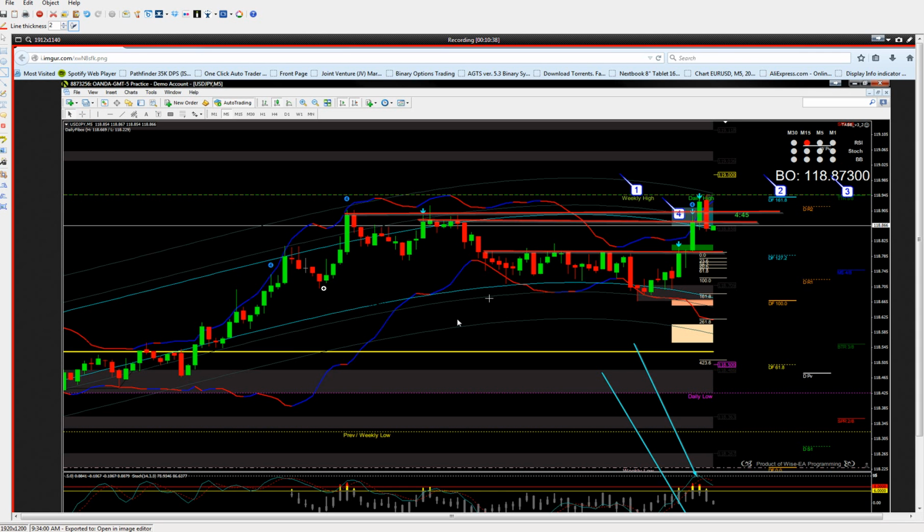Now remember, on this type of setup, will I ever take more than 1%? No, because there's a pretty good chance that thing could have just shot up. Even though there was a brick wall here for it to run into, there's always a chance that it could have shot up. So statistically speaking, I will stick to a 1% trade on this. It's either super good setup, 1%, or it's no trade at all. It's just as simple as that. When you're trading, you need to have rules for your money management as well as rules for your entry. It'll really help you make split second, not split second.